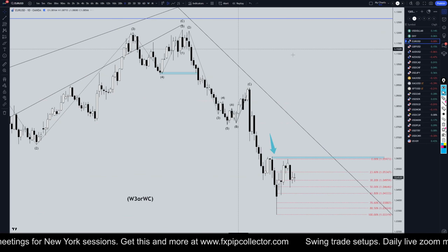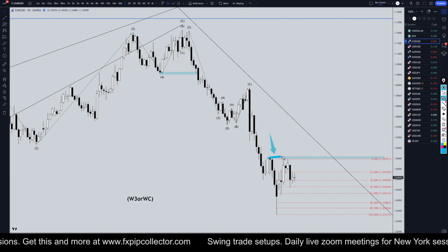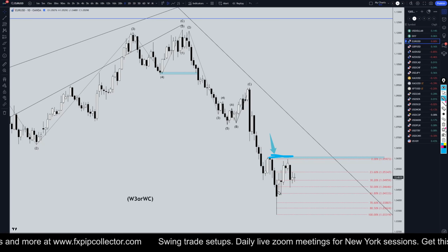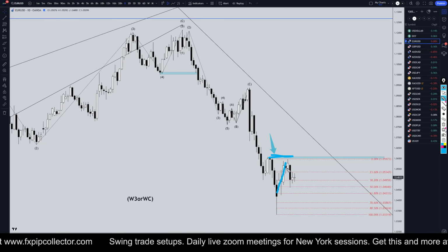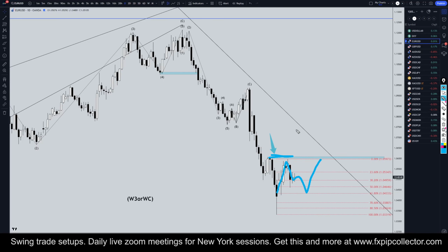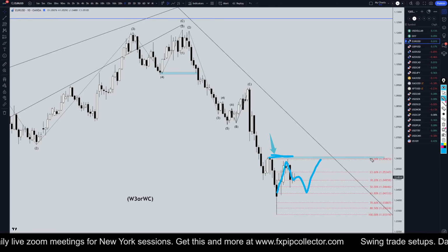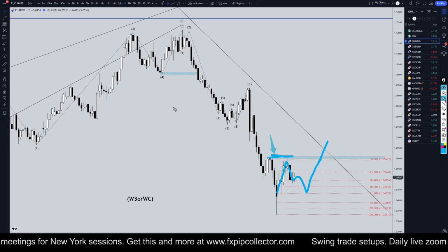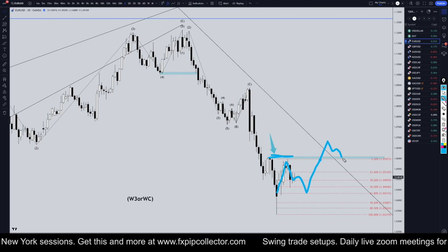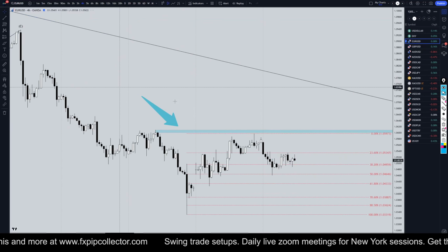So going down to the daily time frame, we definitely did have a pretty decent move to the upside, but we still never did get that break of structure. This move up to me looks like a trend, so it does look like we might end up eventually getting another push up. And the question is, is the next push up going to make a lower high and keep going down? Or is the next push up going to break structure, proving that this move down is over, and that's going to turn us into a buyer longer term? So let's head down to the 4 hour time frame.